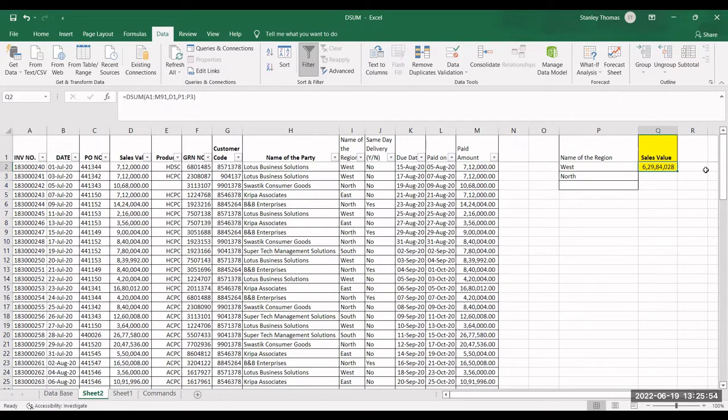This is DSUM with OR. It means that it will calculate the value for the West region or the North region. It will add both the values for West and also for North. I can add one more region, East. I have to edit the range. West, North and East.